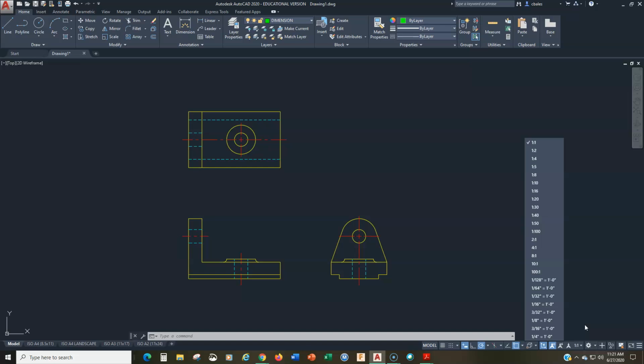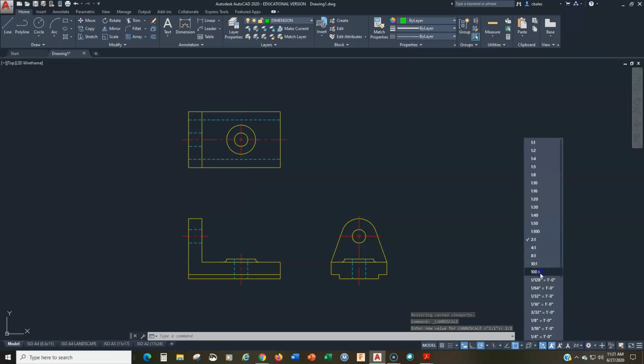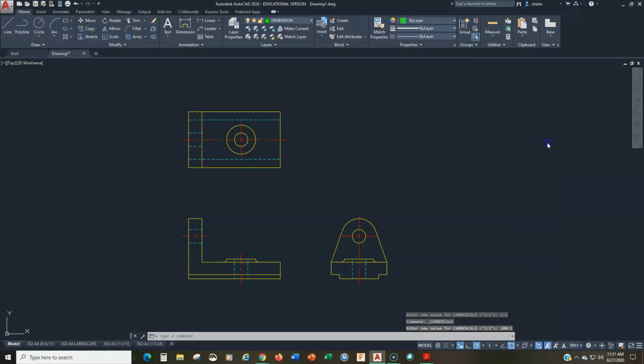Now, I'm sure that this was discussed in earlier videos, but it bears repeating because it's very important. This is not your viewport scale. This is what's called Annotation Scale, and it affects the size of the annotation objects in model space. You'll notice that if I change this to 2 to 1, the view doesn't change, right? If I change it to 100 to 1, nothing changes, right? 1 to 1, nothing changes, because this is not affecting the view scale. This is affecting the annotation scale. That is the size of my annotation objects, i.e. text, dimensions, anything else really. It's text and dimensions, but any other annotation objects.